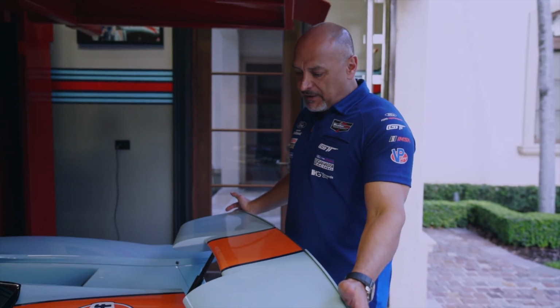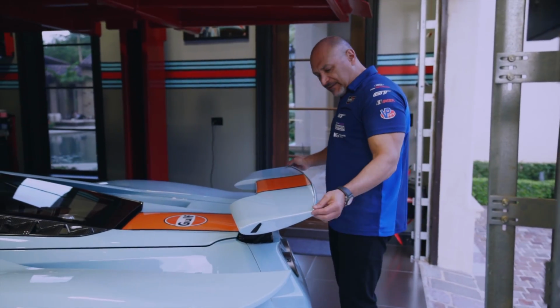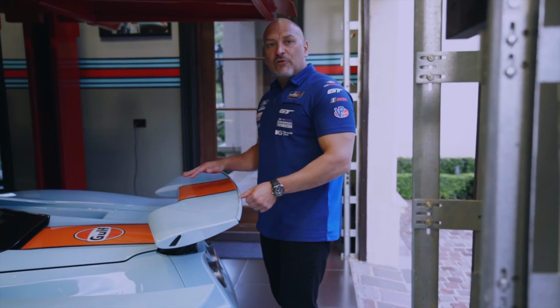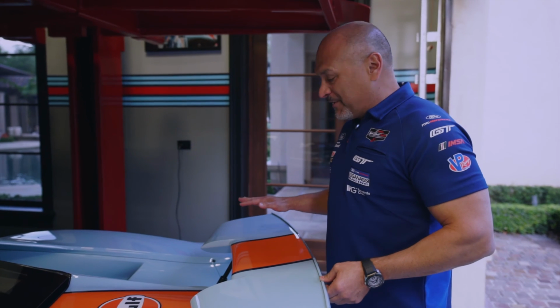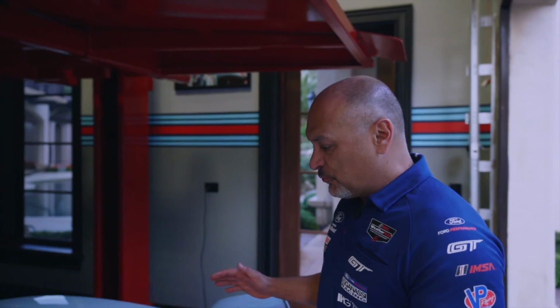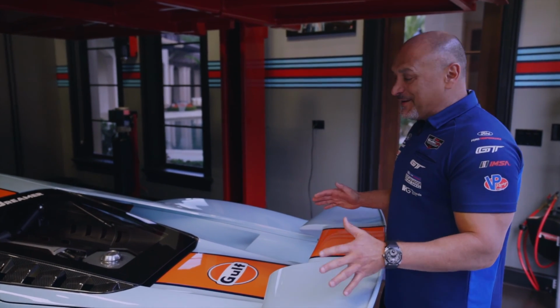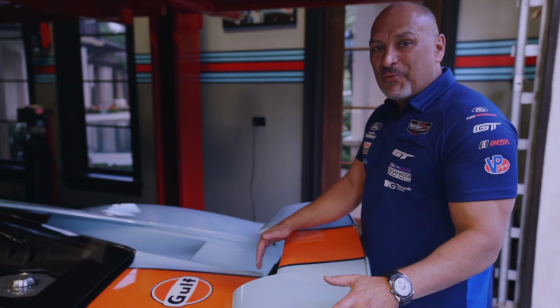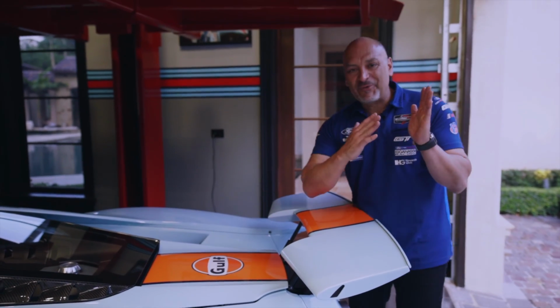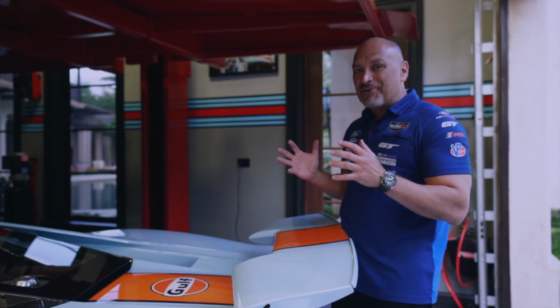So we have the same hydraulic system that powers the ride height and the spring rate of the car, also manages the rear wing. So this wing in VMAX mode is completely flat. The gurney flap does not extend that we have here, and there is no braking help for the car. All you have is a flat silhouette. Sport and track mode really use the wing to its advantage. Track mode is really interesting because when you brake with the wing deployed, it actually flips almost vertical and acts as a windbreak. So it actually helps you slow down the car.